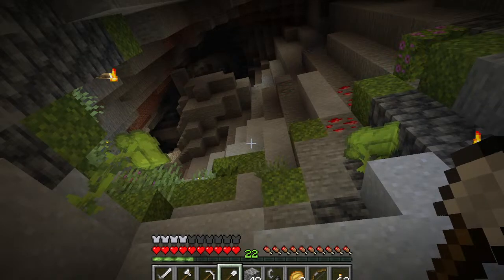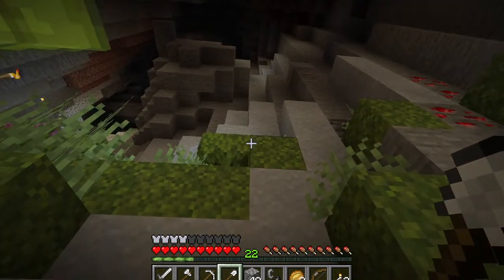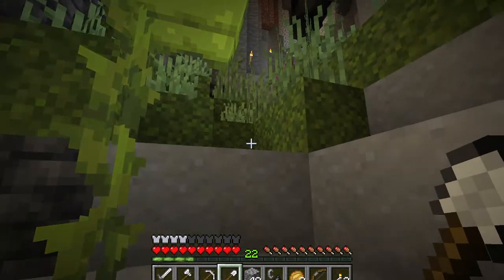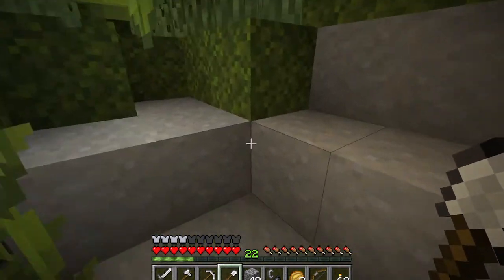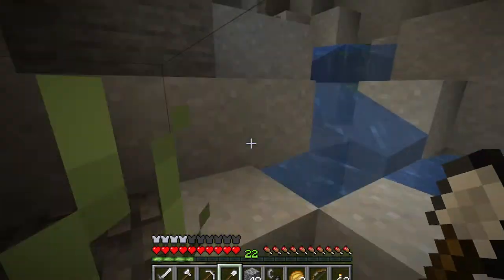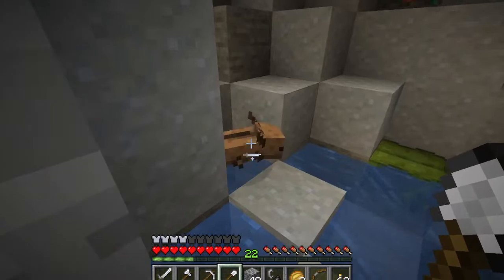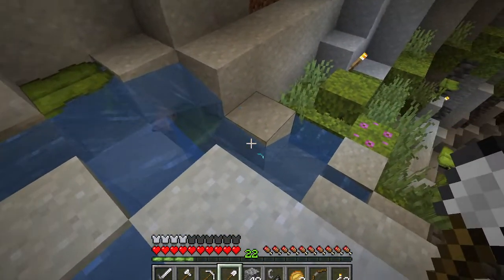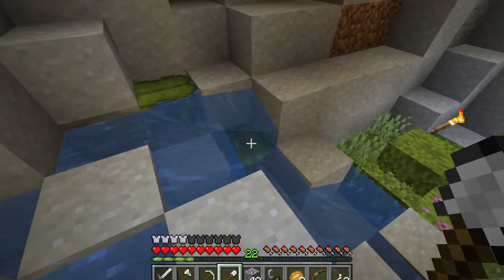It's so exhausting. There we go. Wait. No, that's... let's watch this little guy for a minute. How do I get up there? Where is he? Look at him. He's just jumping around, having a good time. Yeah, that is what life is all about right there.